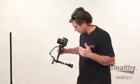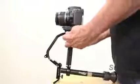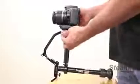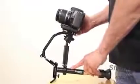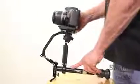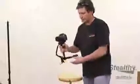The other great thing is, unlike other stabilizers, I can set this thing down, and now I've got a tabletop tripod or a hi-hat. And now I've got that additional utility of a tabletop tripod. And again, if I don't need the tripod anymore, just that simple. Flip it back together, and there you go. Now I'm back in my monopod mode.